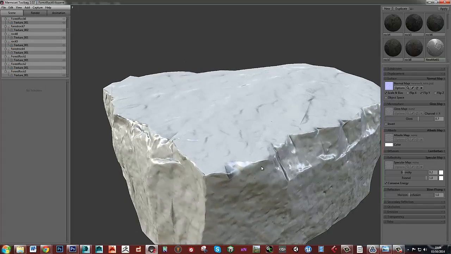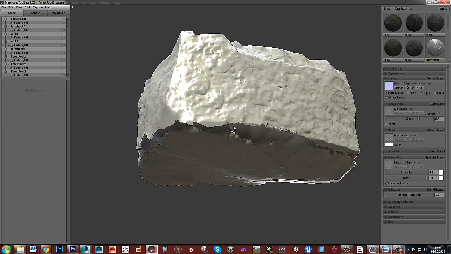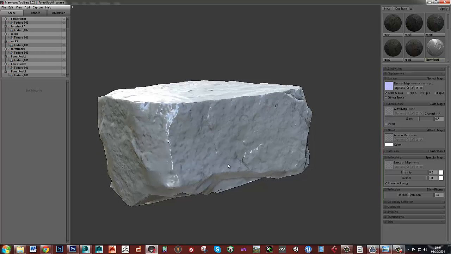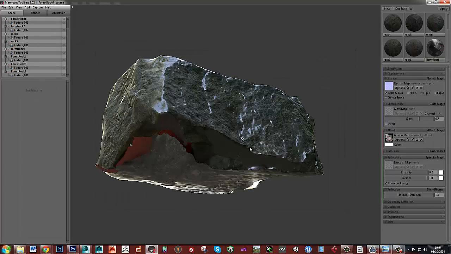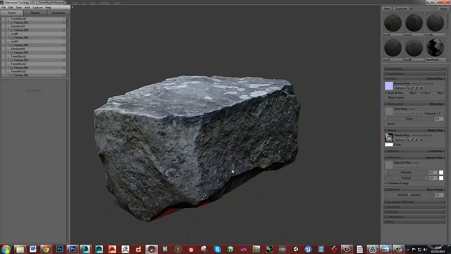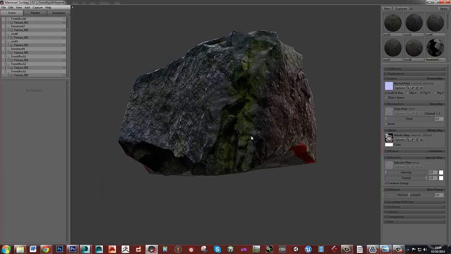You're actually better off probably baking this in X normal. That's what I did. I just couldn't be bothered to show that process in this video. But if you want to bake it through X normal instead, I think you get a bit of a more synced normal map at the top. So let's load that in. Let's load in our diffuse map as well. Let's get rid of some of this gloss and spec for the moment. Okay, so we're getting there already with this.